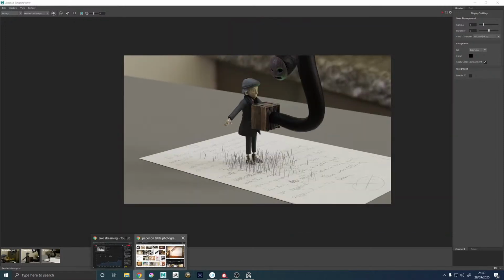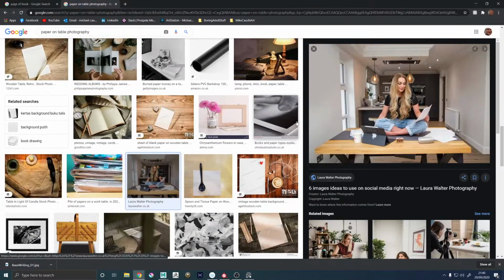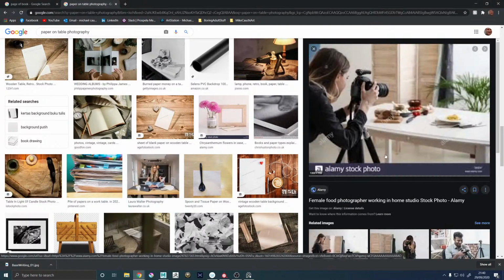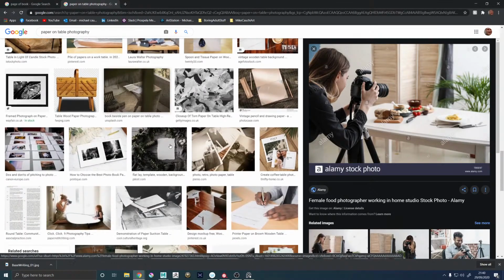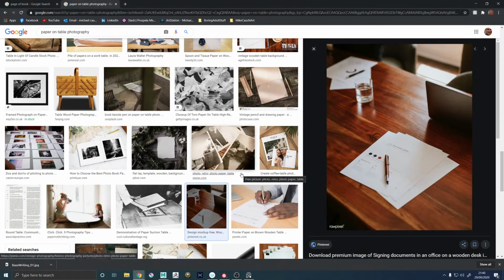Let's go back onto that Google search. Why? Is that a thing? Do people do that? Sit on their tables, with a little mat laid out. Is that a thing? I mean, stock photography might actually not be a bad shout. I could do a pencil and a glass of water.